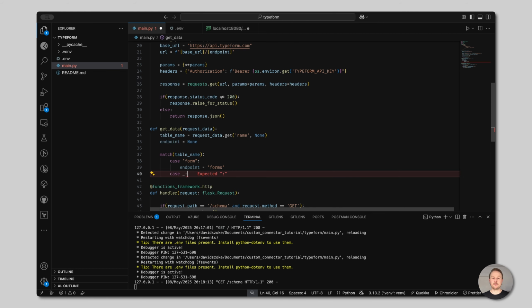We can wrap our data with this function, so we'll return the correct format. Now the response contains the clean data. With this, we have successfully implemented the form endpoint. After implementing the forms, we also added the form response endpoint. We started by adding it to the getSchema function. Then, as the form responses are requested by form IDs, we needed to collect these by paginating through the API.